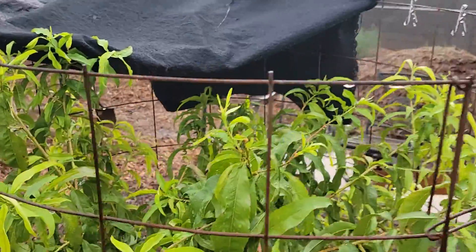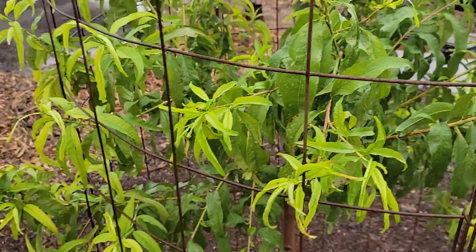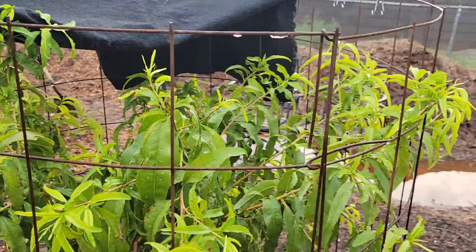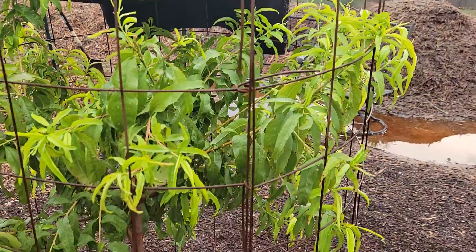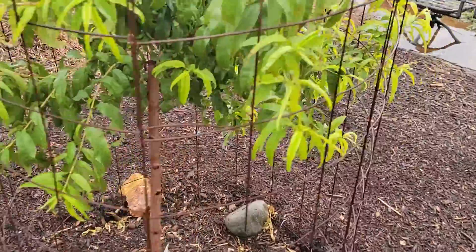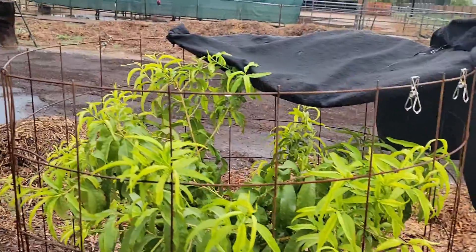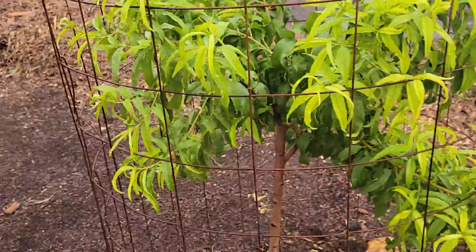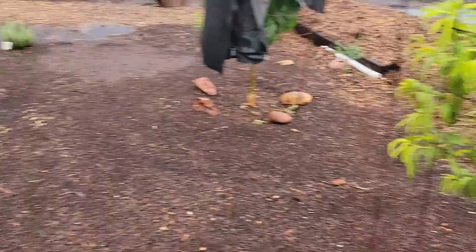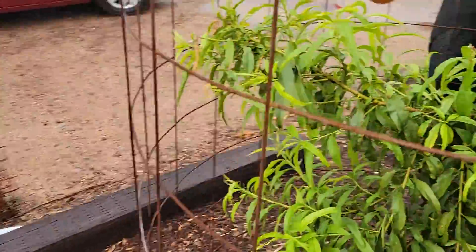Unfortunately this winter we'll be able to take the lids off, but these peach trees — they like a filtered sun, partial sun. It being their first year in the ground with us, we definitely had to protect them and keep the pests away and keep them properly fed so they'll grow. We're anticipating having some peaches in a couple of years — maybe three years.